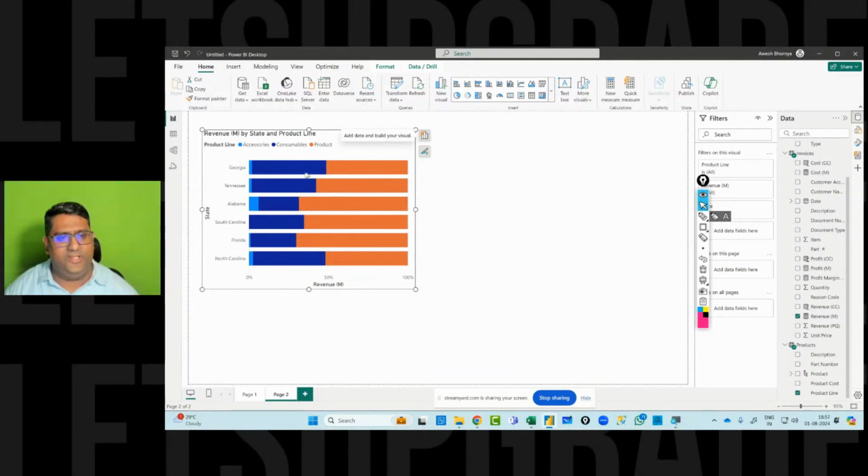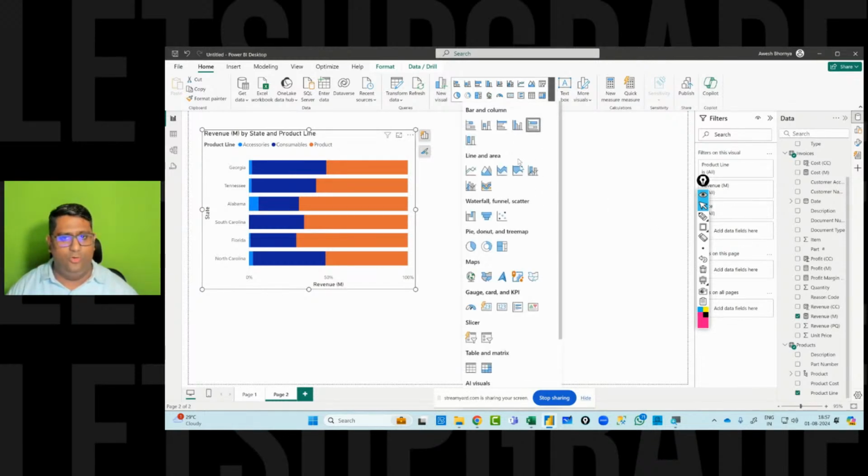So in this case, you can see the breakdown is happening, and you can see here product is about a good 51.32%, and then here close to 50% is consumables, whereas accessories is really small, which is about 1.84%. Okay. Now, Alabama is the only state that has got the maximum percentage of the overall revenue for accessories, 6% as compared to the others.